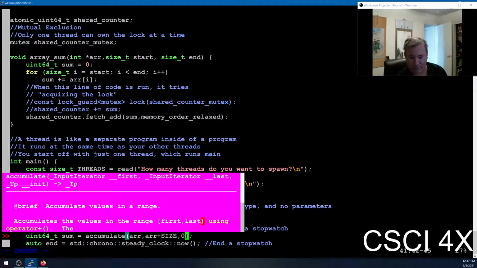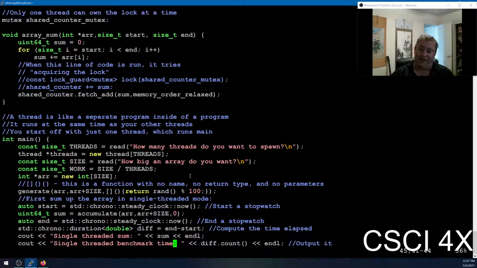When you look at source code for accumulate online, you just put in a 0 there, right? It's what everyone puts in. And then you test it, and it works fine for small numbers, but when you get to big numbers, it doesn't work. And so you have to change it to a 0 long long.